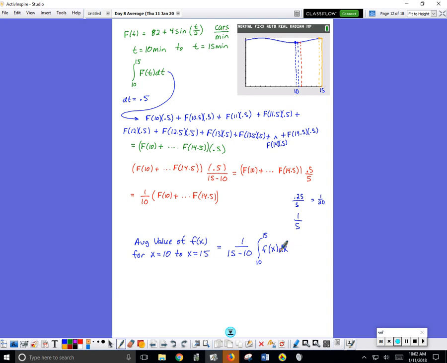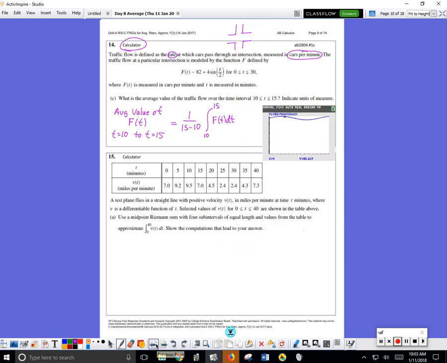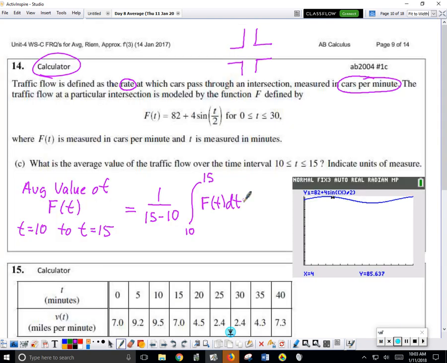Why would you put 1 instead of x, like x over 15 minus 10? Oh, look back up here. This is the dt value, the width of the time period. This can be different, this won't be different, but they work together to make sure we end up dividing by the right number. That's why we don't put the x. What's happening is this value, dt, is working with this value to come up with the right number for the denominator. Anybody else?